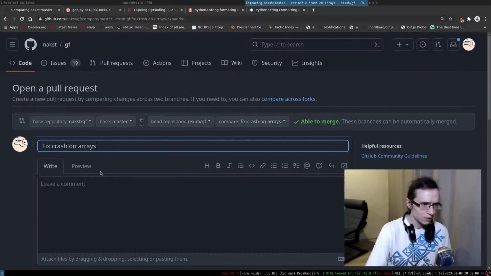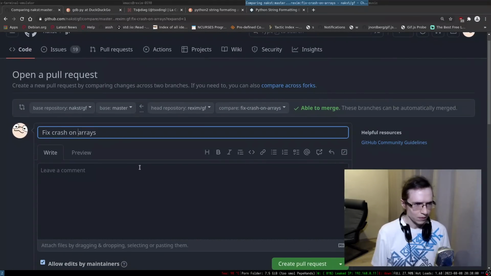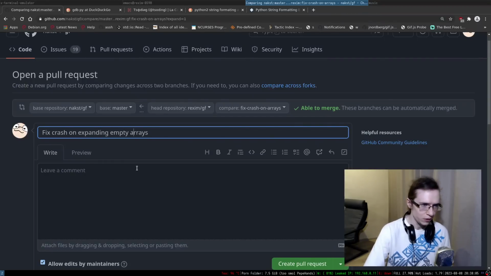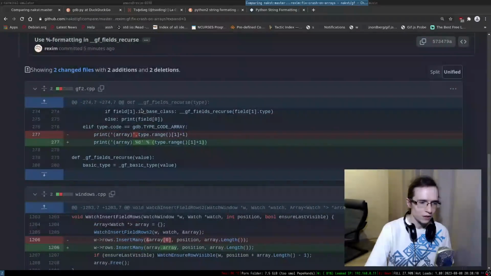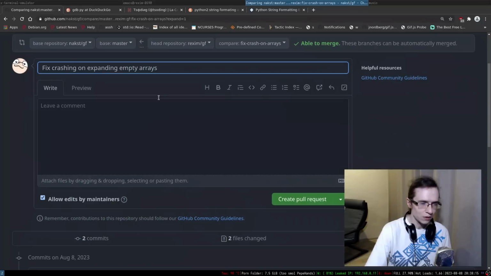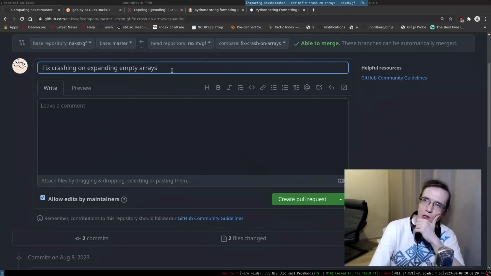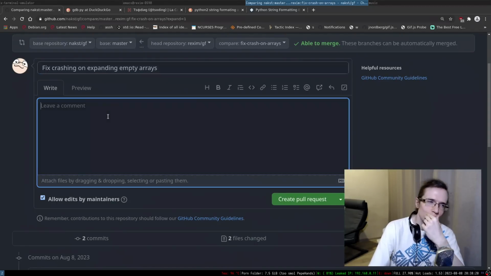Fix crash on expanding empty arrays. Fix crashing on expanding empty arrays. It's not actually arrays, but empty arrays. Right, so yeah, it was crashing on empty arrays.